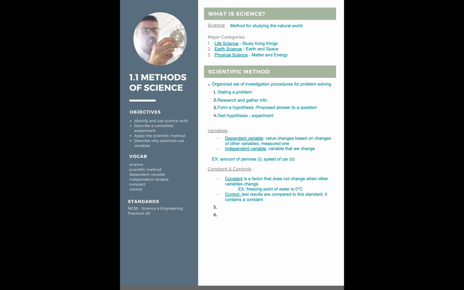Okay, step number 5 in the scientific method is analyzing the data. Okay, so we've collected all the data through our experiment, and so then we're going to analyze it. Generally, we're going to organize it in some kind of either data chart or graph. And then we're going to draw a conclusion. And generally, there's other steps included, like presenting your information or presenting your data, but I kind of just organized all of this into just drawing a conclusion, because generally whenever you write up a conclusion, it's going to include those steps as well.